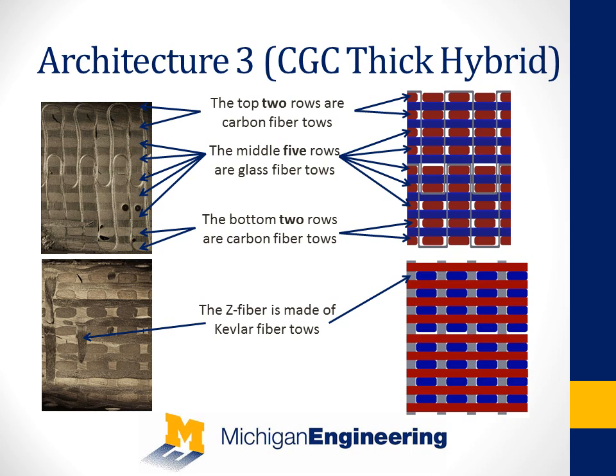The third architecture I looked at was the CGC thick hybrid, or carbon glass carbon thick hybrid. In this case, the top 2 rows as well as the bottom 2 rows have carbon fiber, and the middle 5 rows are glass fiber toes. Again, the Z fiber is made of Kevlar.